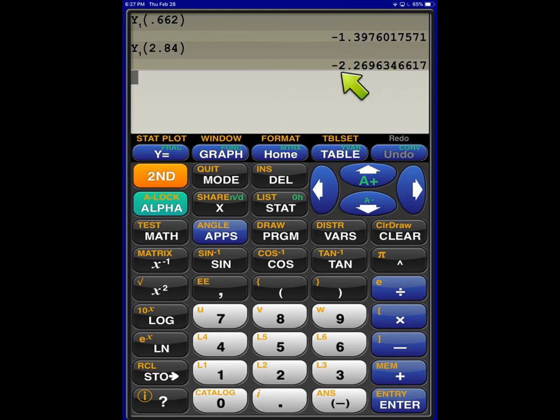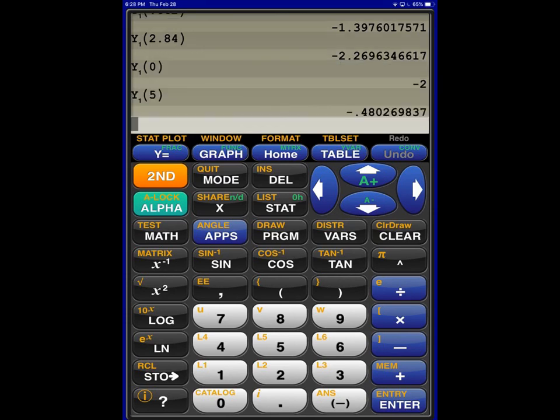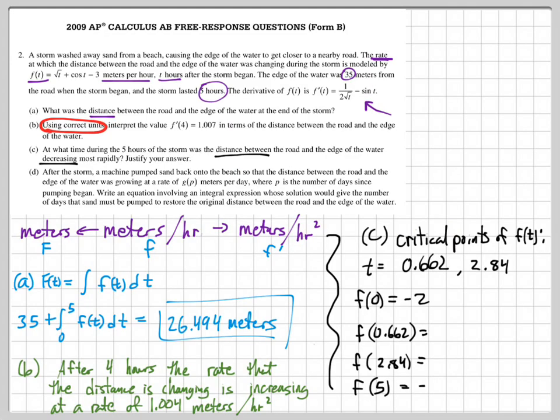-2 right now is my lowest, my most negative slope. When I tried the endpoints, I got a -2 and I got a -0.48. I'm going to go ahead and write that down on my work right here. And when you do it, make sure you go to 3 decimal places at least. And in this one right here, this number is clearly where my minimum slope is. And so t would equal 0.84 hours. That's where you would get the most decreasing part of the function. That is the capital F, the distance.